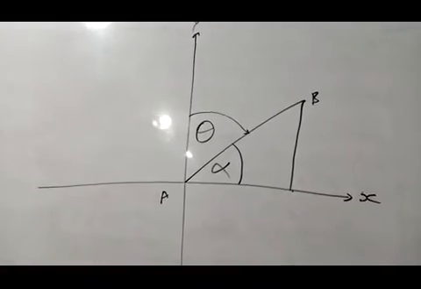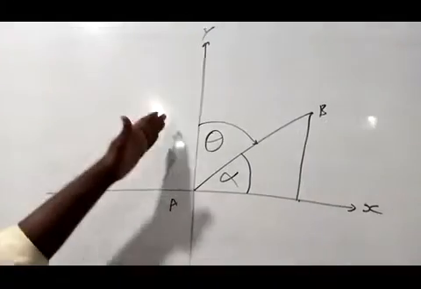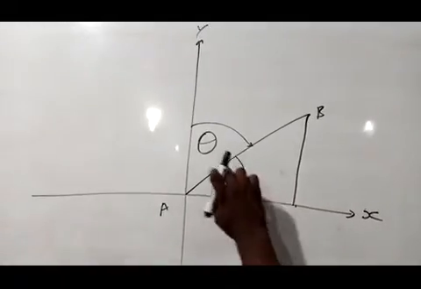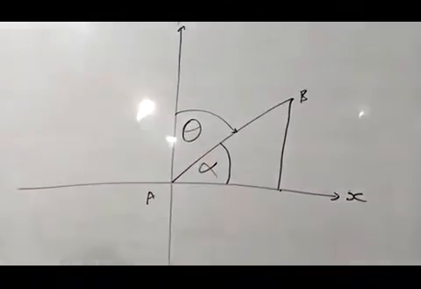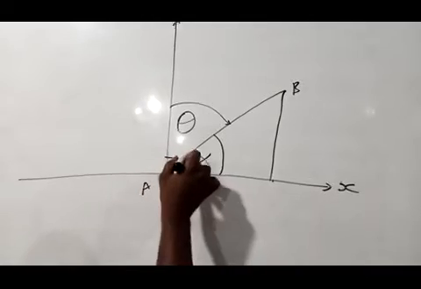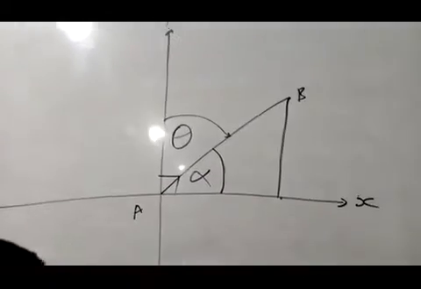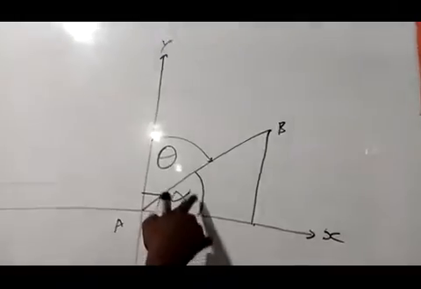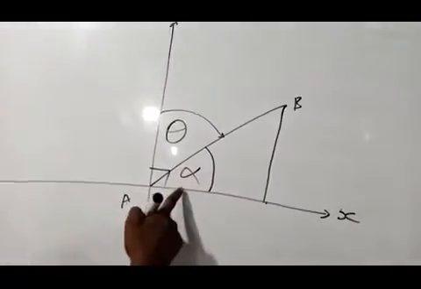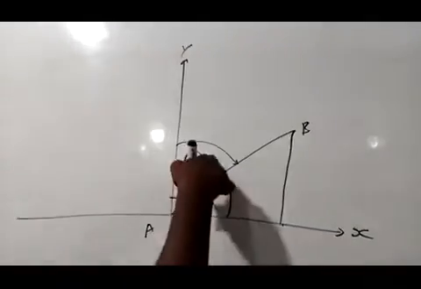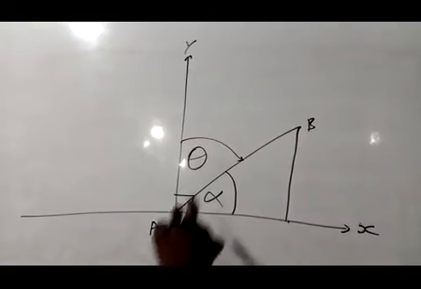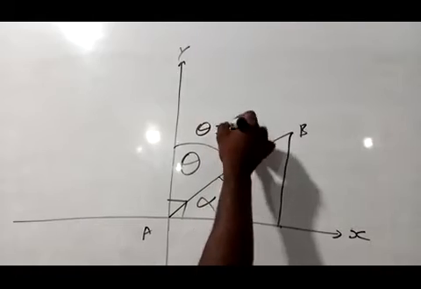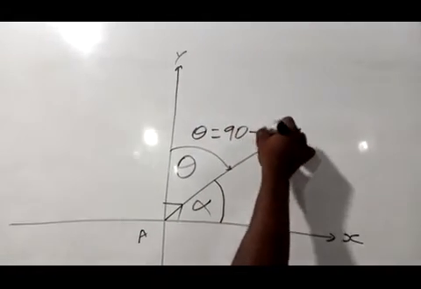Okay, the bearing, in other words, the angle from the positive y-axis to the vector given. Okay, good. So now if this is the alpha, and this is the theta, we realize that this is the quadrant, and in every quadrant there is 90 degrees. If that is the case, then if we subtract alpha from 90 degrees, we get theta. I believe you agree with me. So in this case, theta is going to be 90 minus alpha.